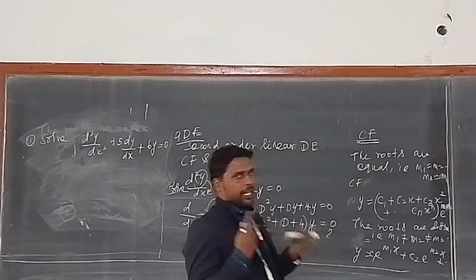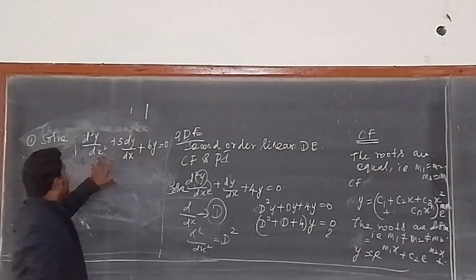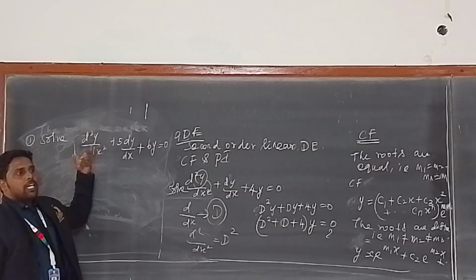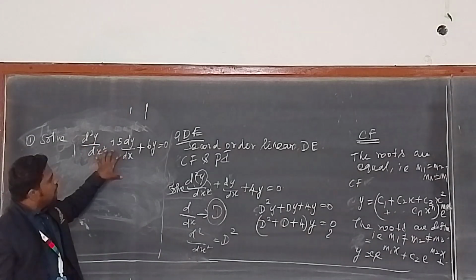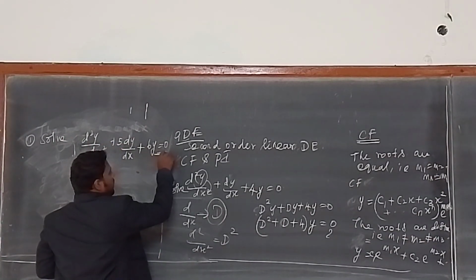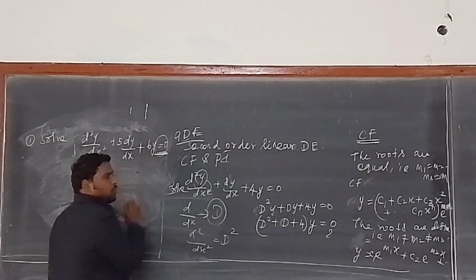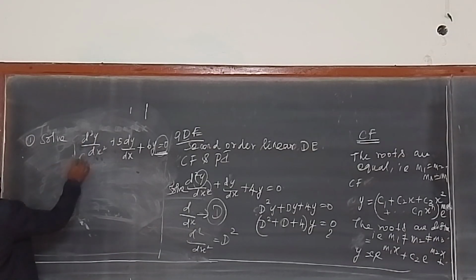Generally, we have solved questions and found the values. So generally, we have learned how to identify the equation and how to find the complementary function. For any differential equation, when the equation is equal to 0, we first understand that equal to 0 means we have to find the complementary function. First of all, we change to the differential operator.